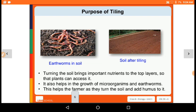क्या होता है जब ये प्लॉ करते हैं, टिलिंग करते हैं, तब क्या होता है कि जो ग्राउंड में इम्पोर्टेंट न्यूट्रिशंस होते हैं वो ऊपर की साइड आ जाते हैं और प्लांट्स इजीली एब्जॉर्ब कर सकते हैं, एंड जो माइक्रोऑर्गेनिज्म्स एंड अर्थवर्म्स है उसको भी हेल्प कर रहा है.